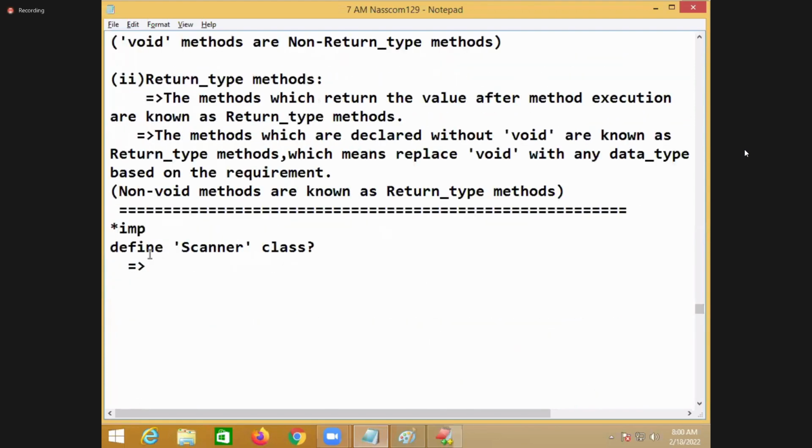Scanner is a built-in class, meaning a predefined class indirectly. Built-in class from java.util package.